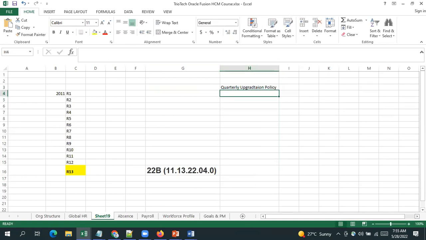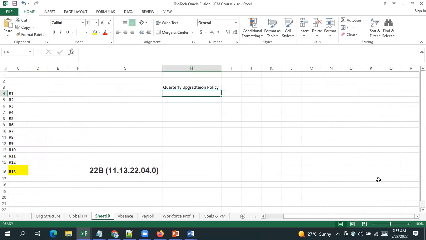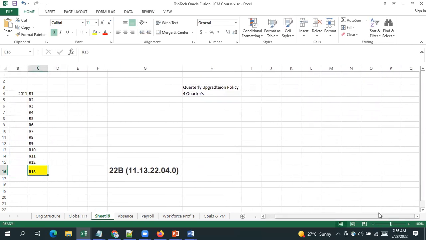Ideally, we have 4 quarters, like Jan to December, we have 4 quarters, the financial quarters. Jan, Feb, March is the first quarter. April, May, June, second quarter. July, August, September, third quarter. October, November, December. 3 months is a quarter, correct? So every year we have 4 quarters, team, and the application also will be upgraded 4 times in a year, team.